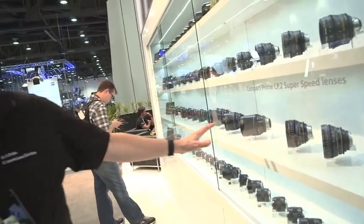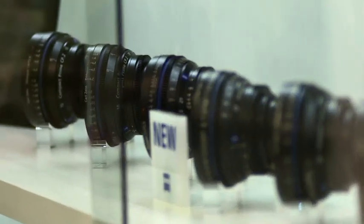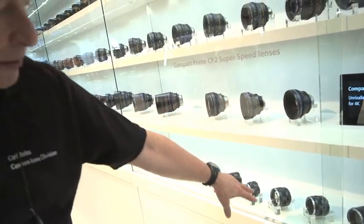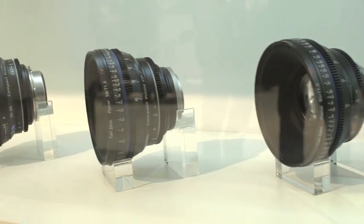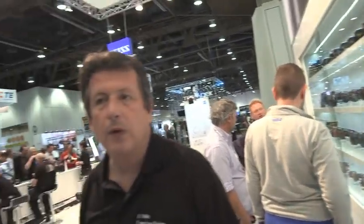On this level here, we have our compact primes. Compact primes are targeted to entry-level filmmakers. So they're priced to be affordable, anywhere in the $4,000 to about $5,700 range. These lenses are derived from, on the bottom row, our SLR lenses. So for instance, we'll take the glass on the 85 1.4, and we put them in a cine-style barrel. So they cover the biggest sensor size on the market, which is a 24 by 36. They cover the big image circle size. And they provide the resolution that is necessary for 4K, 6K sort of cameras. These are the 1.4 version. So we have three T1.5s, and then we have a line of lenses that are either T2.1s or the ultra-wides are T2.9.